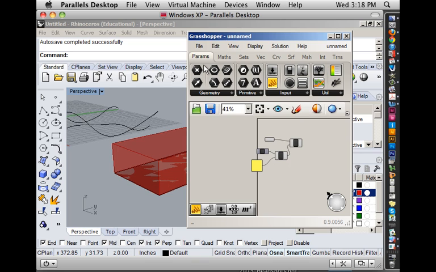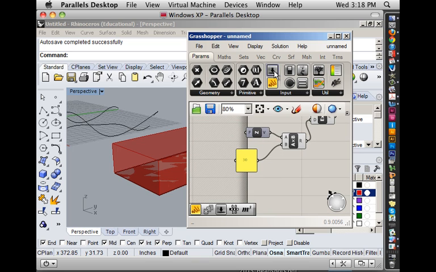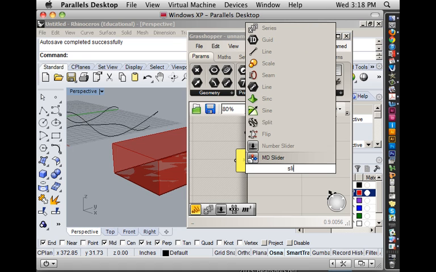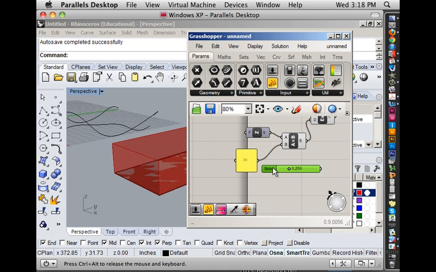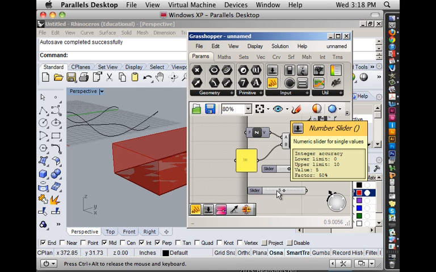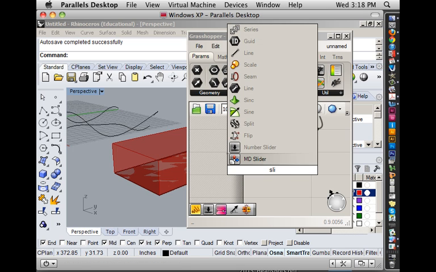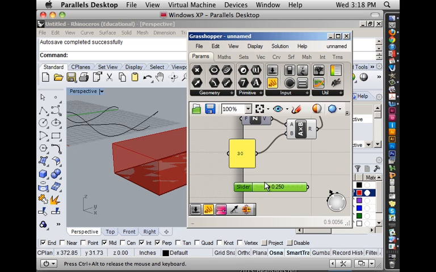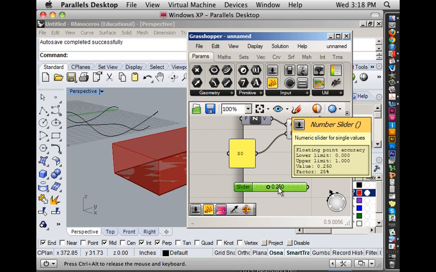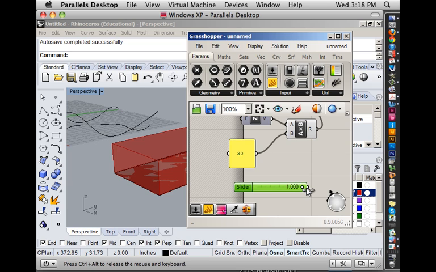So another basic thing that you'll be using all the time is called a number slider. So in the parameters, it's this guy that has an arrow pointing down to a scale, or you can type in slider. It's the number slider. Or very fancily in the new Grasshopper, you can just type in a number, and it'll give you a slider set to that number. So let's say we picked up the slider, just the general slider. It's going to give us some random number to start with. We don't necessarily want to extrude 0.25, and we don't necessarily want to extrude between 0 and 1.